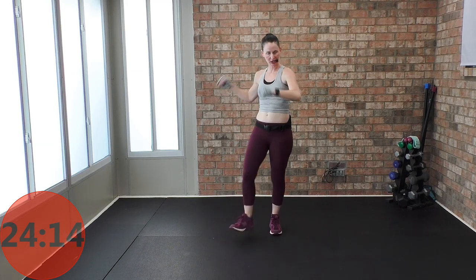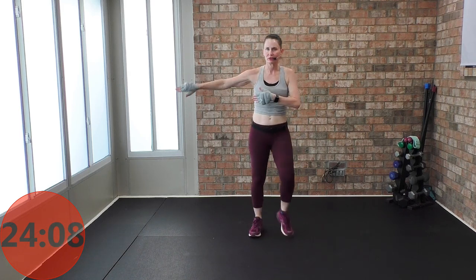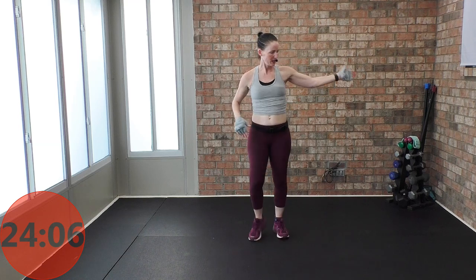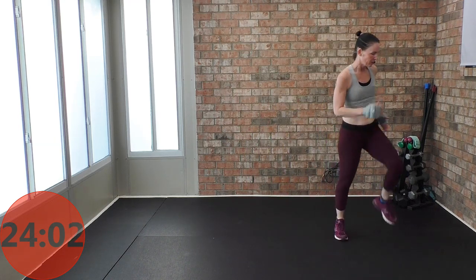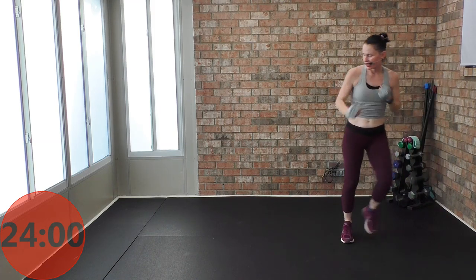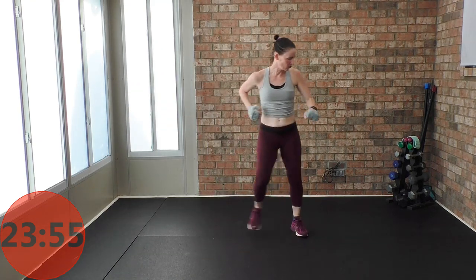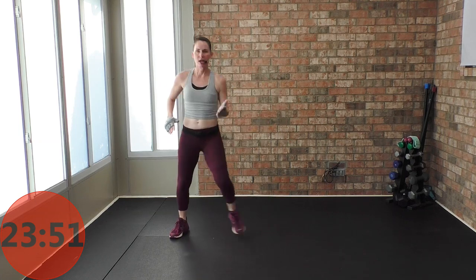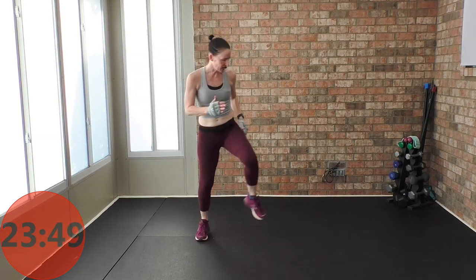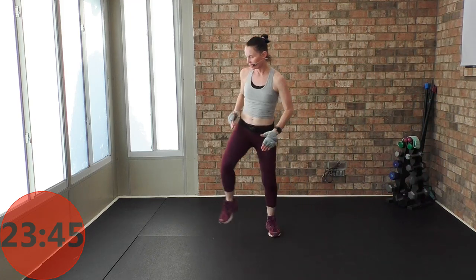Right to left march, right here. Right to left march. One, two, three, and tap. One, two, three, and tap. Lateral movement. Ready, go. One, two, three, tap. One, two, three, tap. One, two, three, tap. Lateral movement. Very important for our bodies. Working on diagonals and lateral movement patterns.